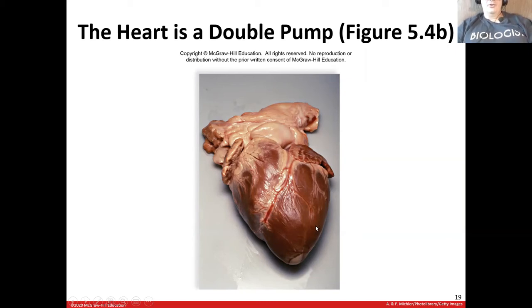So when you contract the atria, the blood just goes from right to right or from left to left. When you contract the ventricles, blood goes up and two along and up and two along. So blood from this right ventricle, it goes that way, and it goes that way. Blood from the left ventricle, it goes up to the head and down to the toes and all around the body before it comes back to the right atria. All right, let's move on.